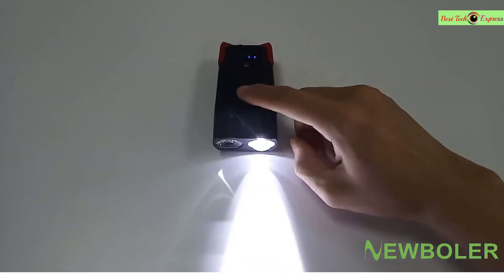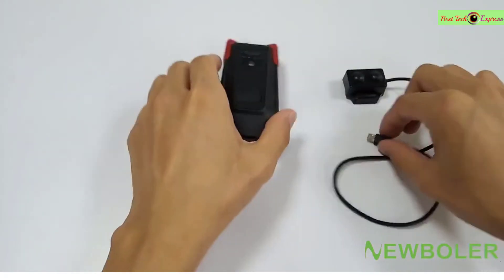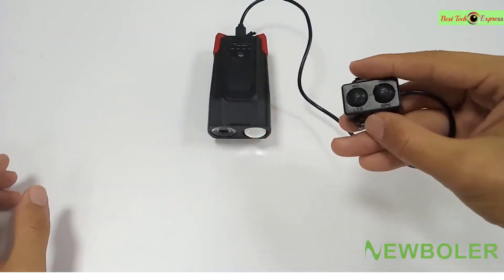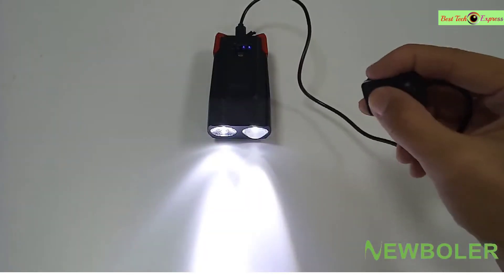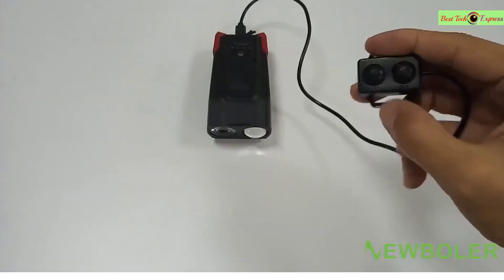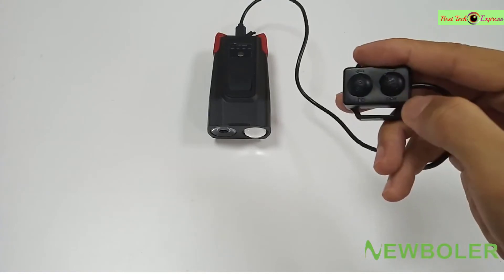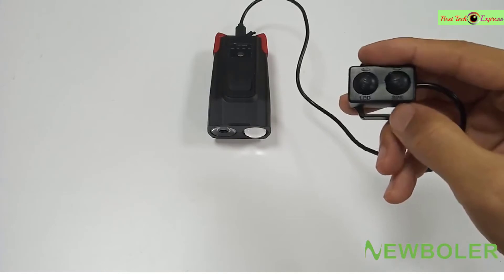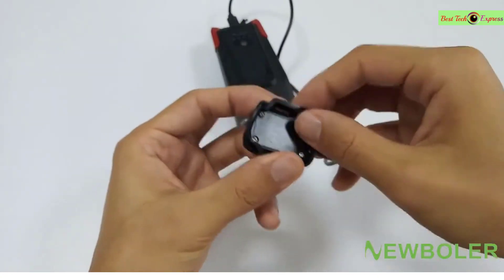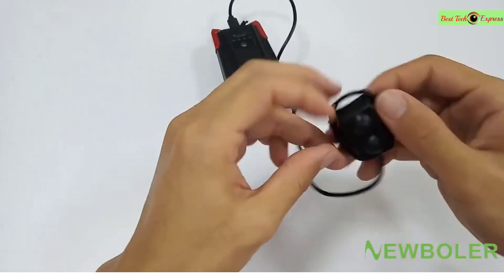Real 800 lumens, built-in 4000mAh battery, double T6 lamp beads, touch waterproof power switch. The bicycle light will automatically turn off in smart mode when it stops feeling vibration. It will automatically turn off in smart induction mode when outside light is sufficient. It automatically dims when outside light dims, and automatically brightens. Right side flat flood light, left side raised spotlight. Both lights only illuminate simultaneously in warning mode.